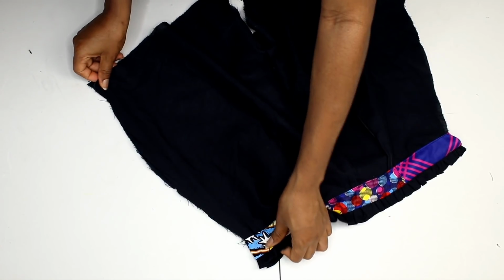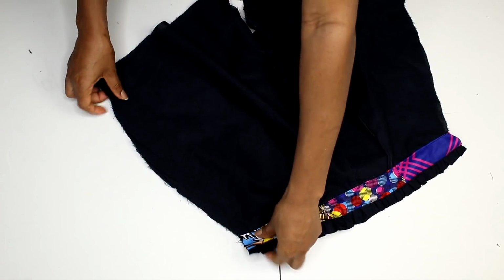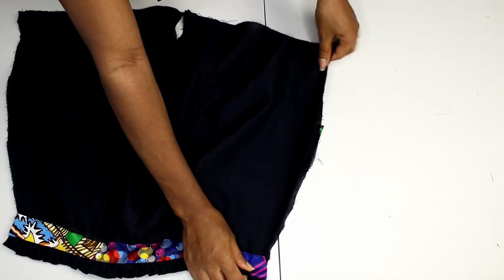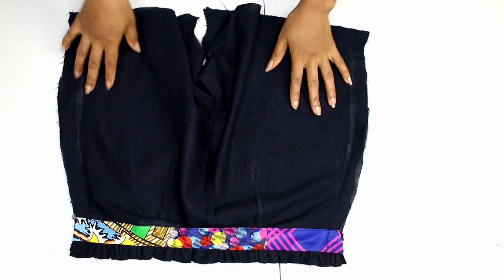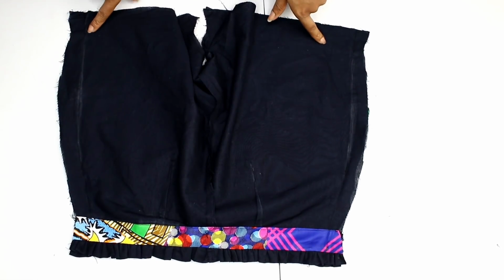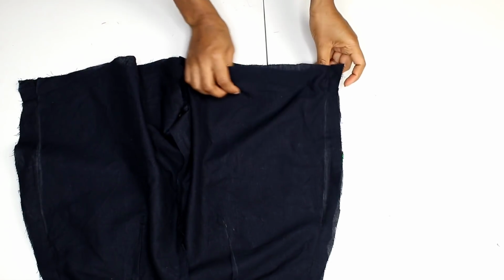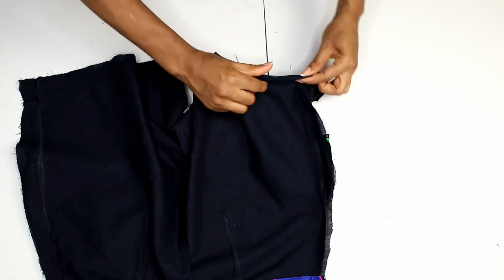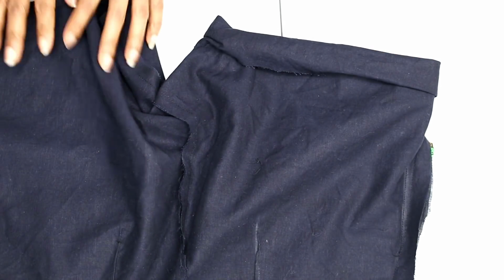Align the side seam and then take it to your sewing machine and stitch by whatever makes it comfortable for you. And you're going to repeat the same thing to the other side as well. Once you're done stitching those sides to your fit, you should go ahead and hem the down part using the seam allowance that we left. Then I'm going to stitch that all the way around. I'll repeat the same thing to this side as well.